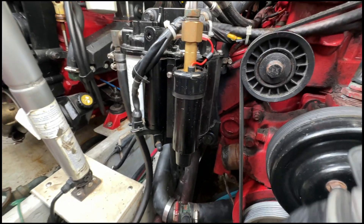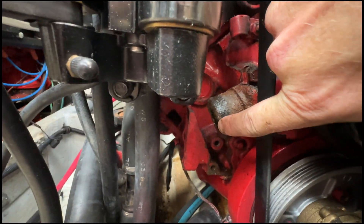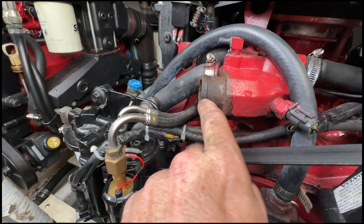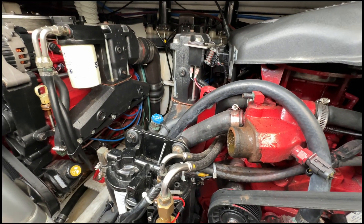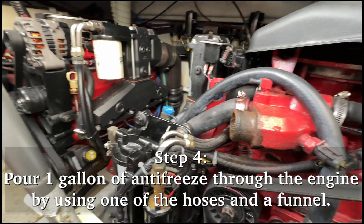Now that I've gotten them off, the hose is off of both the engines. Notice it took it down here off, and up top there - that goes to the fuel pump. Now what I'm going to do is I'm going to pour antifreeze through both the engines and come out the bottom. We should be good to go.